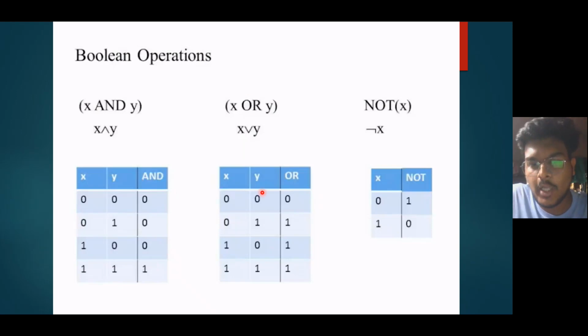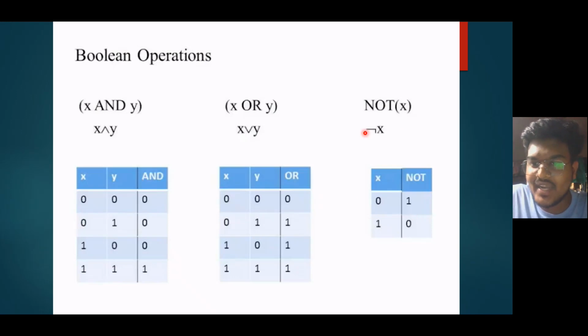Now, the OR gate. In an OR gate, if any one statement is high, we can say the task is done. So for example, if I ask, did Rohan go to the market or did Rohan buy fish? In this OR statement, if one of the answers is correct, then the final answer is also correct. In the truth table, you can see when the input for both X and Y is 0, the output is 0. And when one input is high, we get an output high, that is 1.